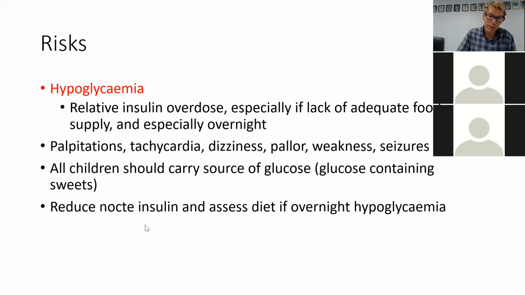If you think a child is having nocturnal hypoglycemia, it's really important to reduce the nocte dose of insulin and assess their diet, especially their evening meal. For the boy we're looking after this week, it's really important that an evening blood sugar is done before his dose of insulin. He's written up tonight for 10 units of insulin, but he might only need 7 or 8. It should depend on what his blood sugar is in the evening, so that we avoid nighttime hypoglycemia.